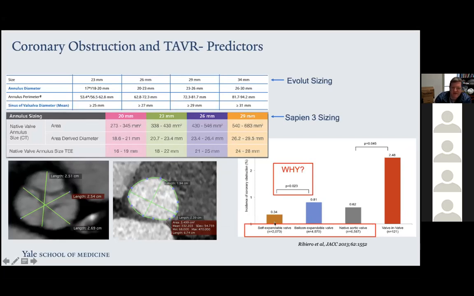And so I think it's not that one is causing it more than the other if you were to do them equally, but there is a significant tendency when you are a little bit borderline. This is back in 2013, and maybe it has changed a little bit, as we can now recapture these self-expanding valves, but there was a tendency to use more balloon expandable valves. And these sizing guidelines for the native sinus still exist.